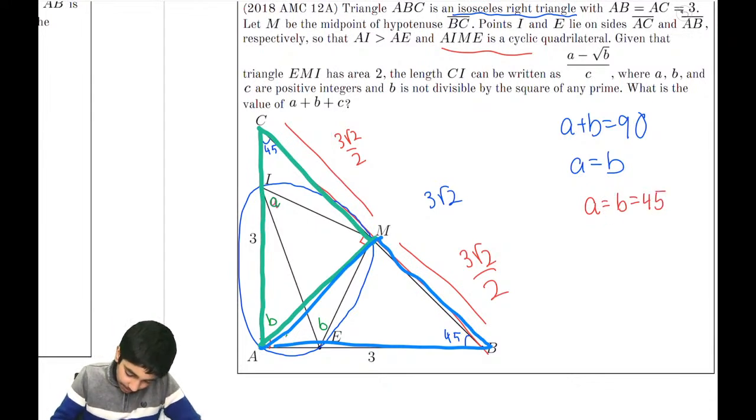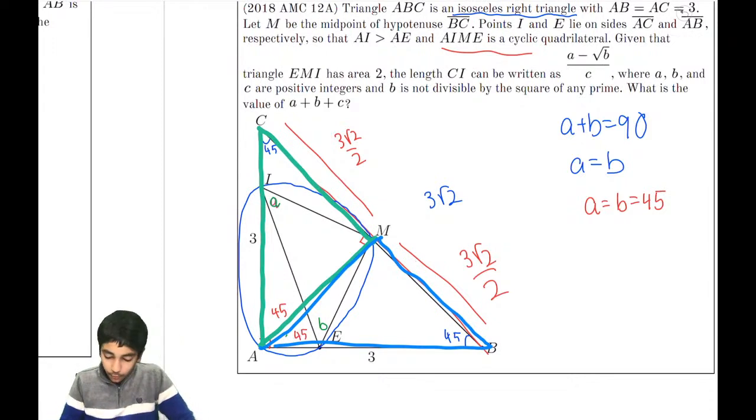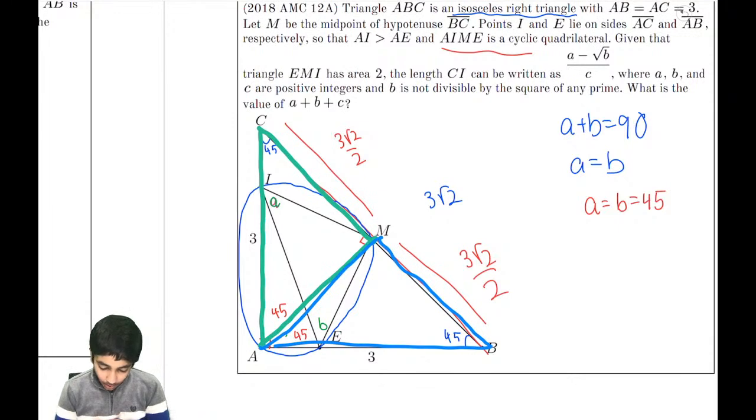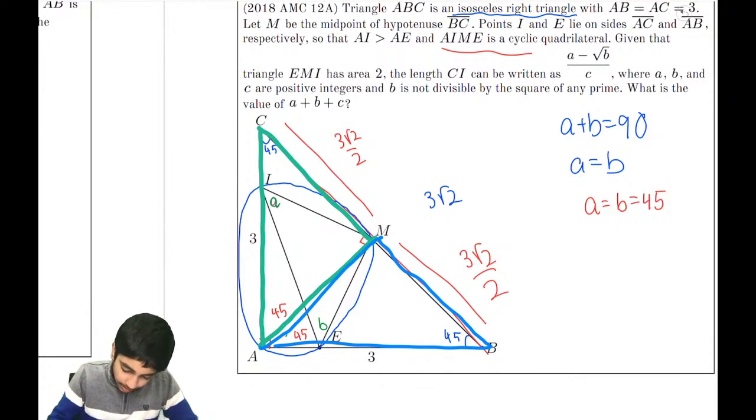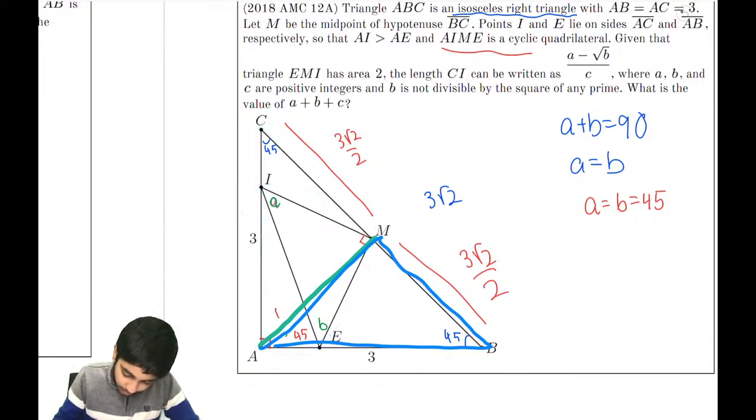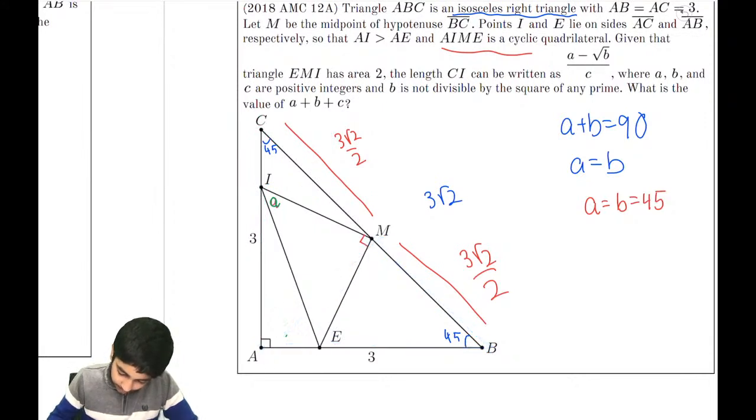So now we can substitute that back in. These are both 45 degrees. Now, how can we find the length of CI? From here, I'm just going to erase the whole diagram because we don't need it anymore, and I just want to make it easier to understand. I'm only going to leave the parts we actually need. So now we know 45, 45, 90. A is equal to 45 and B is equal to 45. So it's a 45, 45, 90 triangle in the middle, and on the outside too. So from here, what can we do?